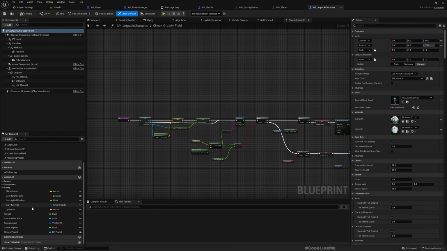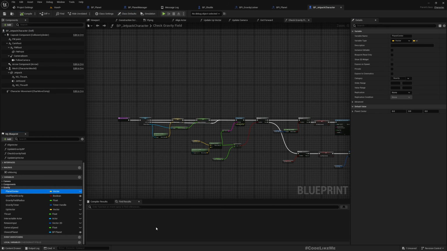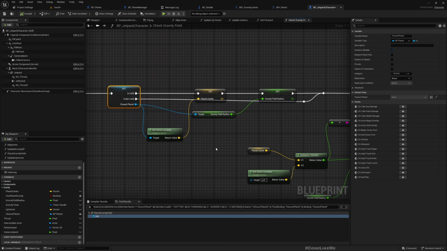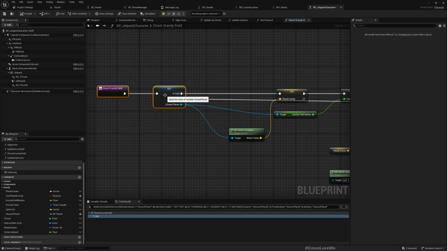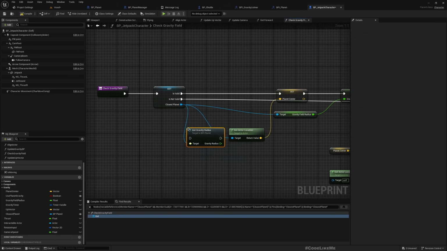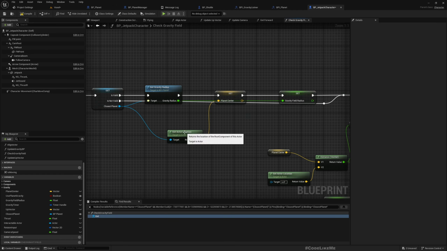Here under gravity I have, oh, we only have the planet center. Oh no, here. Closest planet. Yeah. So this should use get gravity radius. Okay.